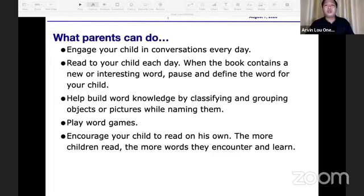Una, engage your child in conversations every day. Kausapin mo yung bata. Talk to the child, okay? So that the child could also learn something, new words from you. Okay? Read to your child each day. Napakahalaga nito. Later on, we will talk about a theory about this one. No? Read to your child a story every day. Iilan na lang ba sa mga parents natin ngayon at home yung nagbabasa sa mga bata before bedtime? Di ba? It's one way sana to develop, it's an opportunity to develop the culture of reading at home. Kasi sa bahay talaga nag-uumpisa yung kultura ng pagbabasa eh. Hindi sa school. It starts from home.